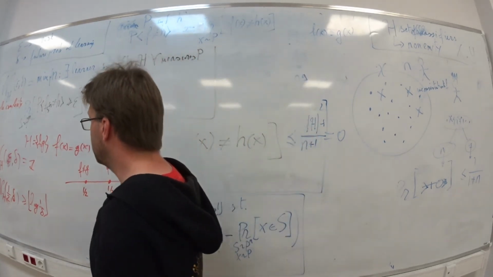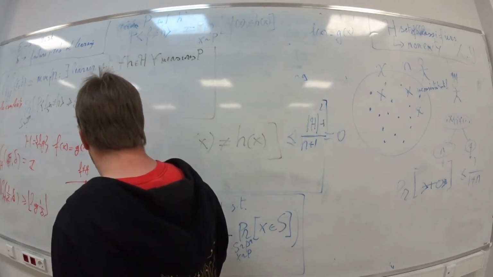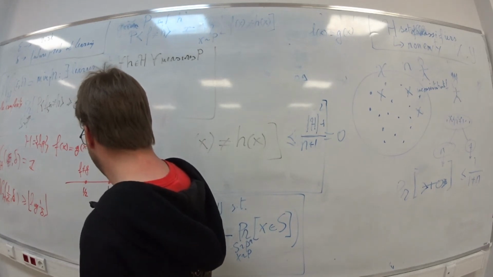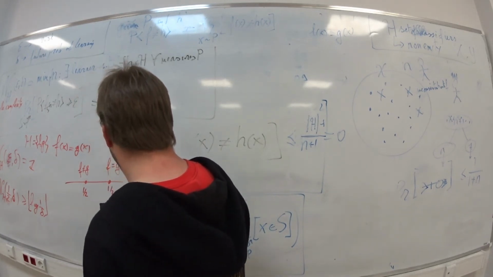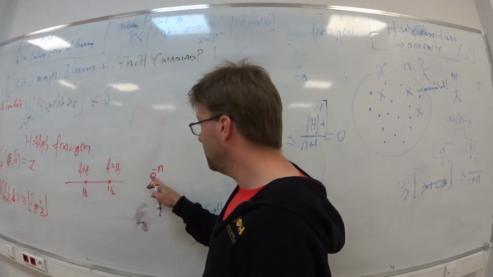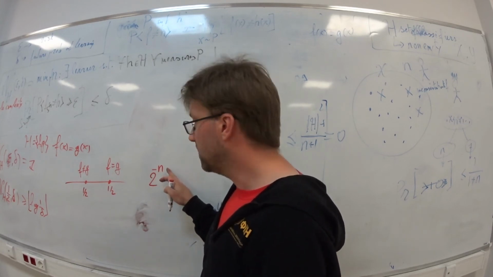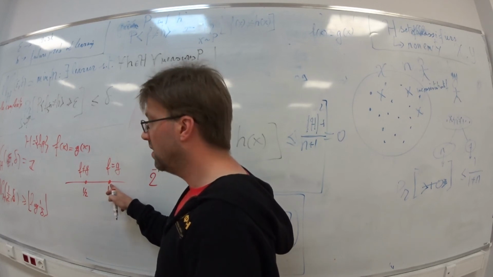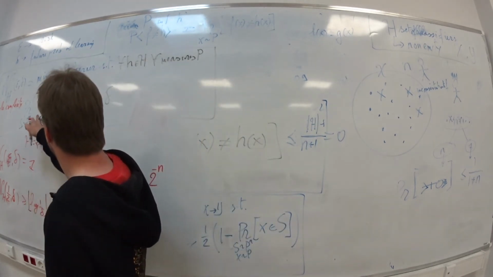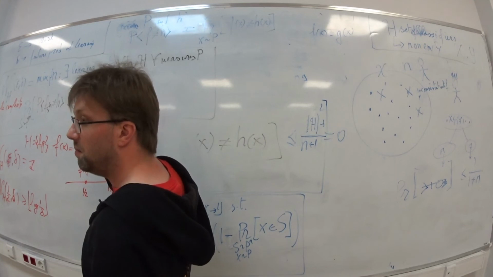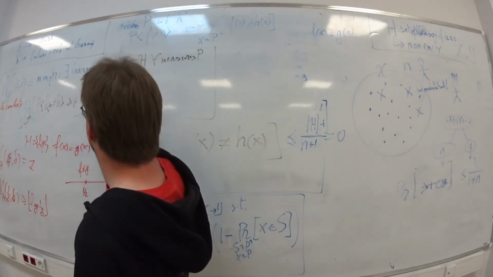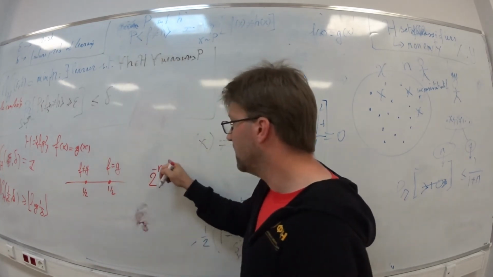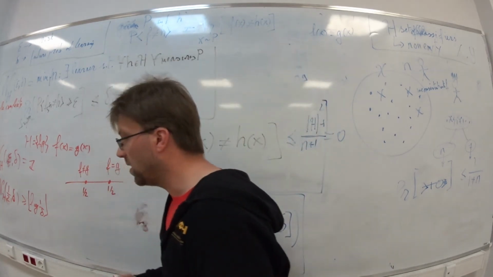So that means if we have an input of size n, then we always have an error probability, a bad training set, with probability 2 to the minus n, because that's the probability of picking this point n times. And so that's the distribution that makes this probability big. So for each n, we need to set delta at least 2 to the minus n. And so that gives this bound.